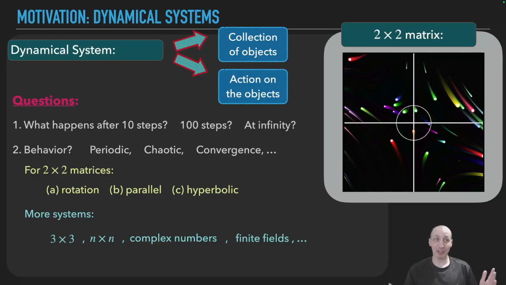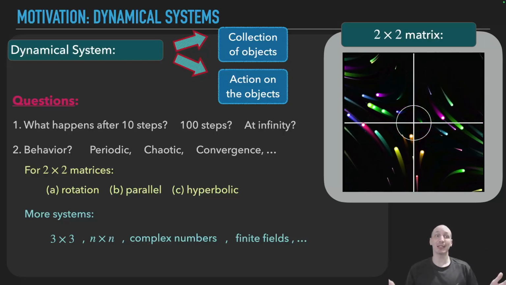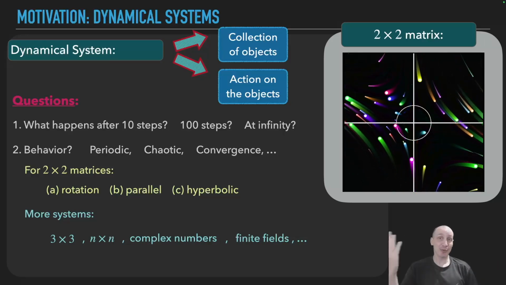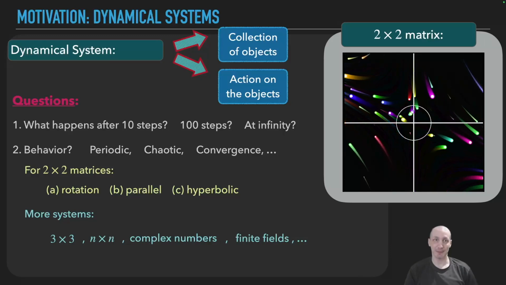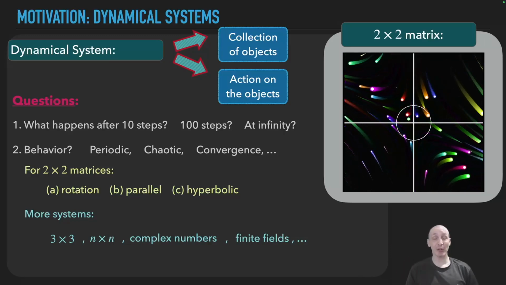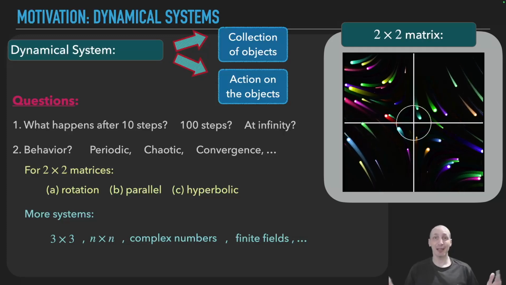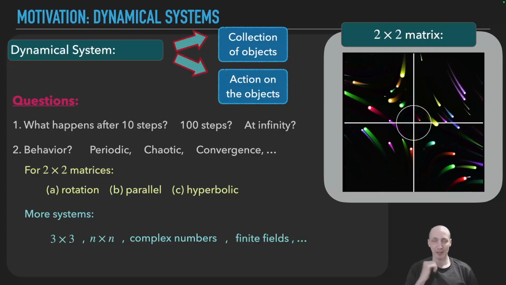So we already see that just talking about linear algebra dynamical systems, we have a lot of systems, and at least visually they can look very nice. But now I want to show you that even if we leave the linear algebra world alone, there are still many interesting dynamical systems. So let's see a couple of them.